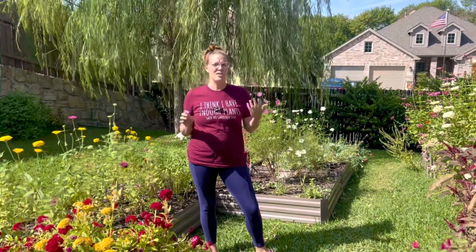We are mid-October. The temperatures have dropped. In a couple of days we're going to finally drop into the 30s, which is actually a little bit early for our season. Usually we don't hit the 30-degree weather until the second week in November. So a little chillier than we're used to, but it's only going to be for a couple of hours and then it's going to go right back up into the 60s. But I'm really excited to see how it all goes.